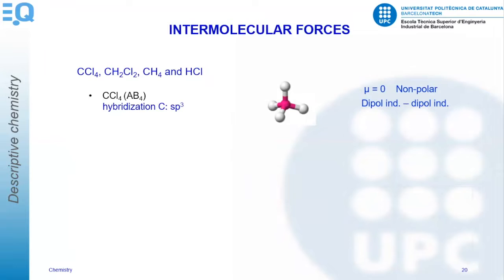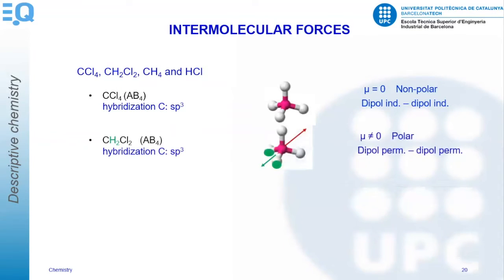The second molecule will be the dichloromethane, which also has a hybridation of the carbon of sp3. In this case, though, it is non-polar. It is formed between a dipole which is permanent, a dipole that is not permanent. But the strength that pulls each of the sides is not equal, because not all the molecules that are bonded to the carbon are the same. We have 2 hydrogens and 2 chlorides, right?